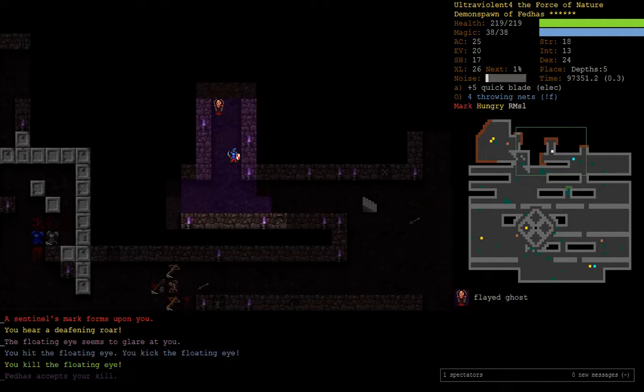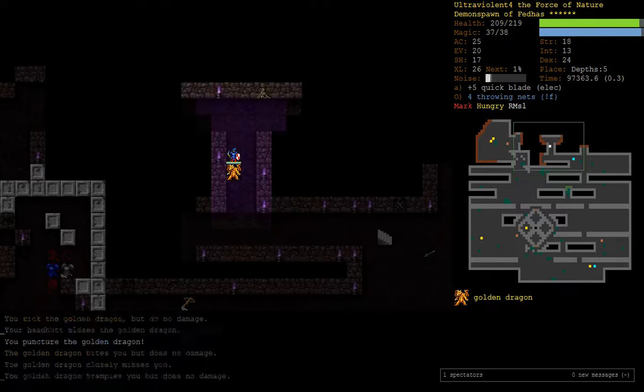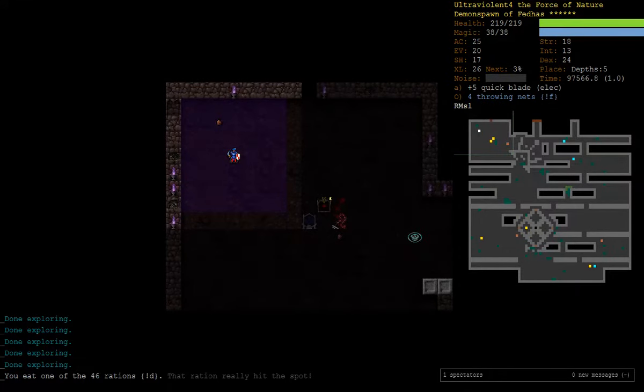2 eyeballs. That's not fair. Another gold dragon. I'm glad we killed the eyeballs before we met this guy. Alright, that's step 5 done. So what are we gonna do here?